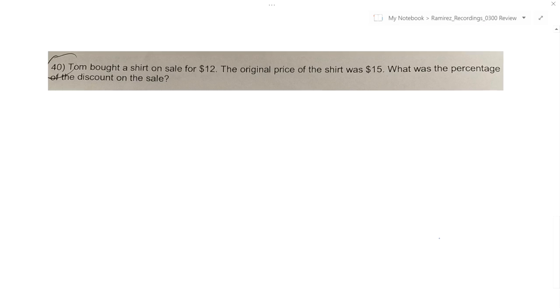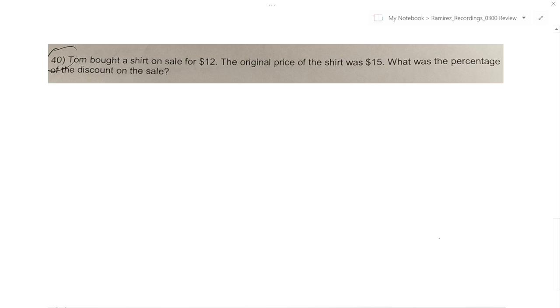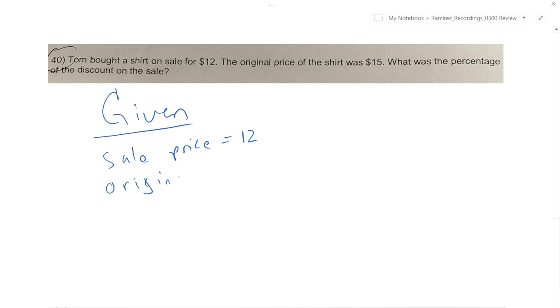Our next problem: Tom bought a shirt on sale for $12. The original price of the shirt was $15. What was the percentage of the discount on the sale? So we are given that the sale price is equal to 12. The original price was 15. They want to know what was the percentage of the discount. How many percent off was the original price?